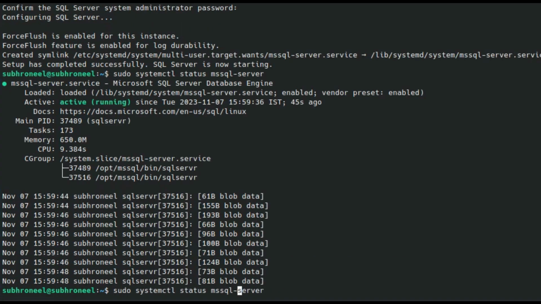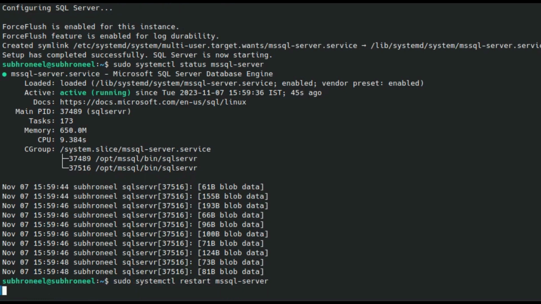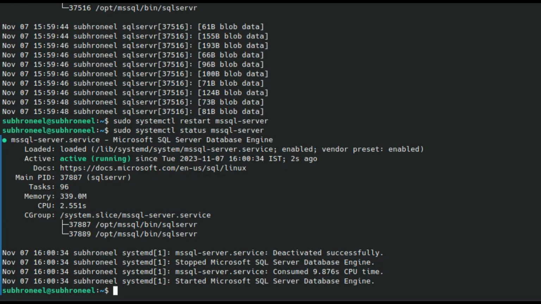Active, running. I'll just do a restart. Running. Okay, so we will check telnet on the port to see whether it is connecting.